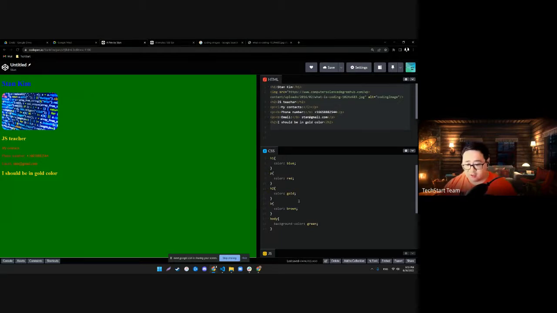It is in gold color, but according to the documentation we had before we created the website, the following text has to be in red color, right? So it's a bug. Could you please fix it?